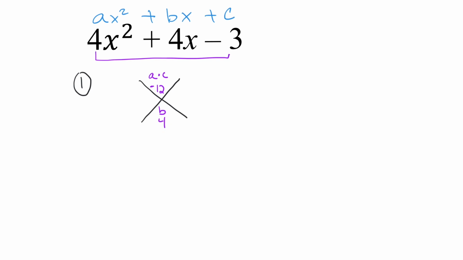Now, this is where it gets a little bit tricky. You guys just have to try numbers, make sure that it works to find the correct numbers. And what I like to do, on the right side of the X diagram, I like to start a list of factors that will multiply to negative 12. Now think about it. Negative 12, in order to get a negative, we must have a negative number and a positive number. And I'll give you guys a trick. You see the B value here. Since this B value is positive, that means that the biggest number has to be positive out of those 2 factors that you guys need to find.